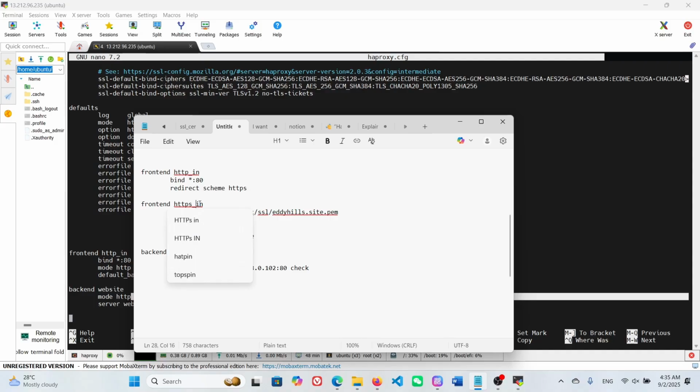So anything coming through HTTP, the port that we have tried to redirect it to, as you can see. So we want what is coming through HTTPS to be bound to port 443. It is bound to port 443.